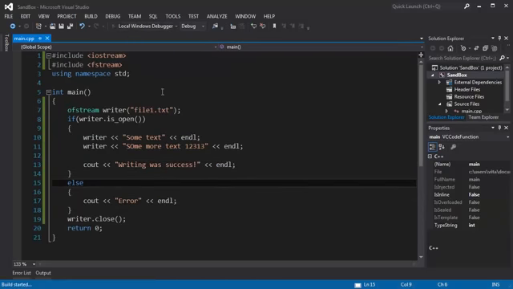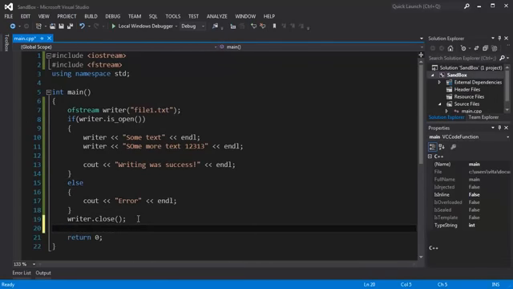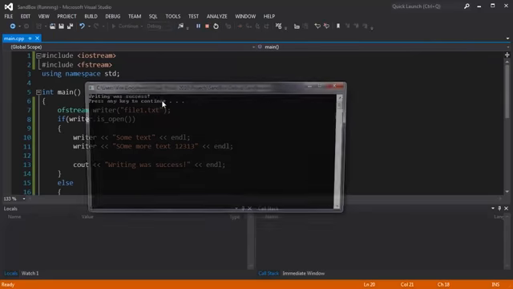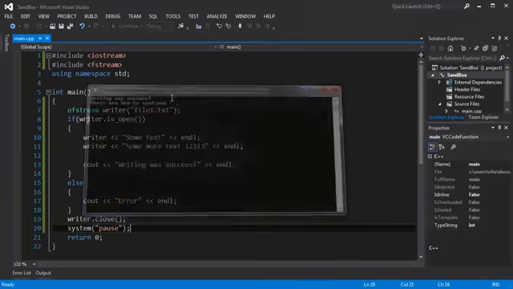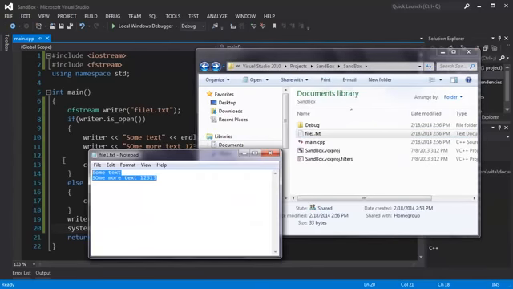Excuse me. And when we run the program, we don't see the output because I didn't pause the program. The pause command only works on Windows, so this is not compatible with other operating systems such as Linux or Mac. You cannot run the pause command because most of the time it won't be available on your system. So writing was a success. And when we open the file, you see the same contents.